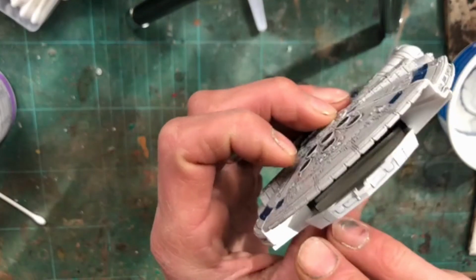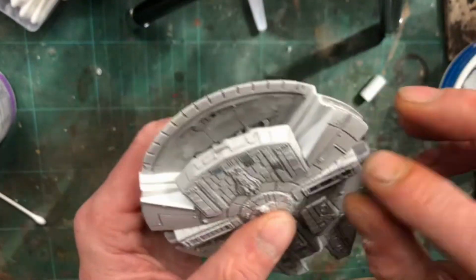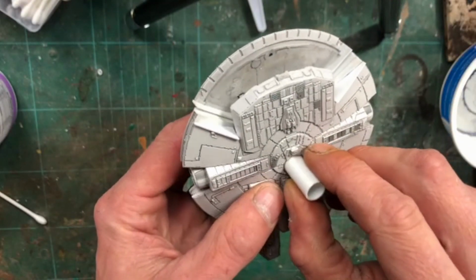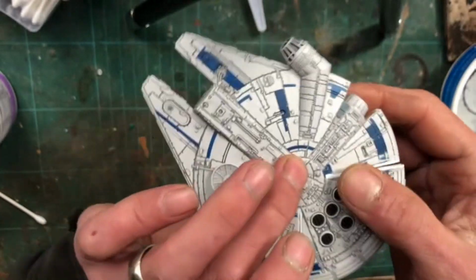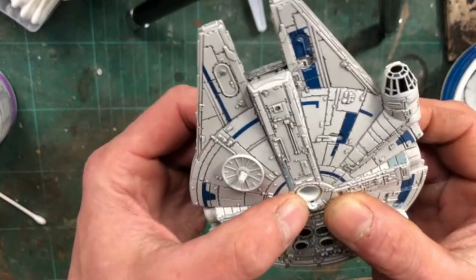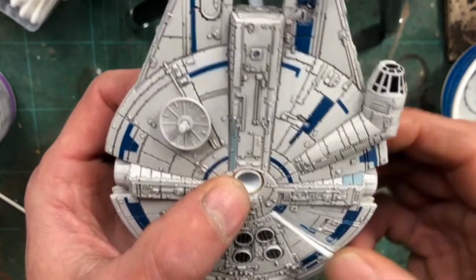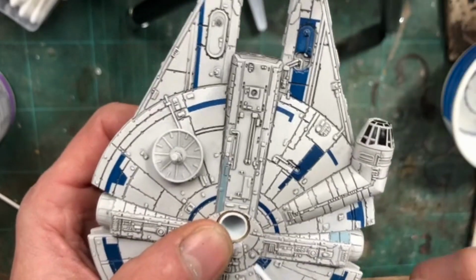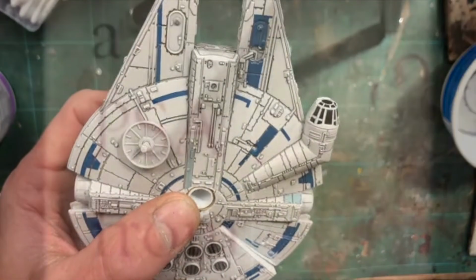And I've started to build up and fix all the cut lines with styrene. The tube's been cut and drops in nicely for the rotating turret arc, and I'll probably waft some primer over it now just so I can see what I'm doing, make sure that these cut lines are nice and flush with the Falcon, so it also highlights where I need to get my filler in place.